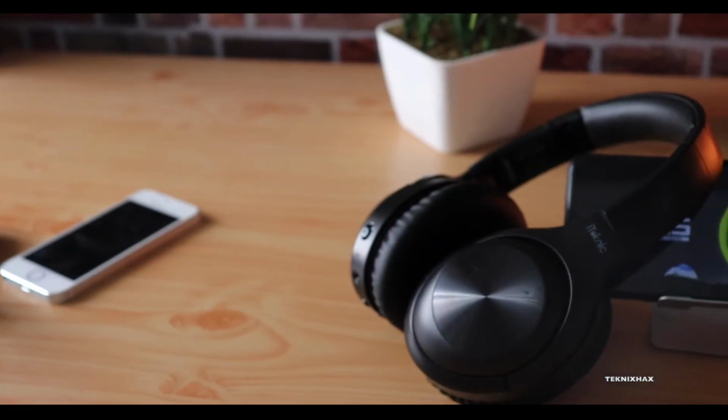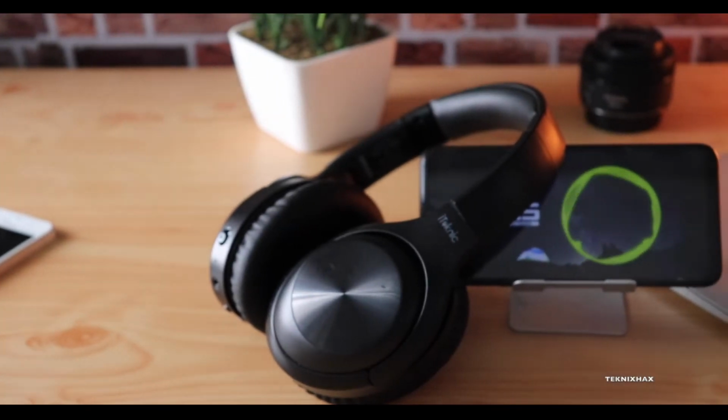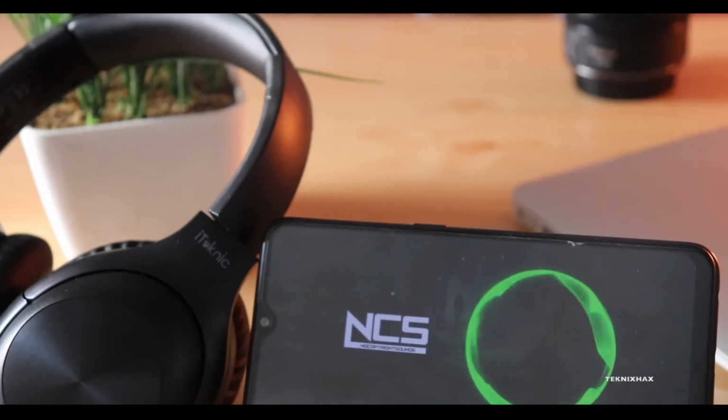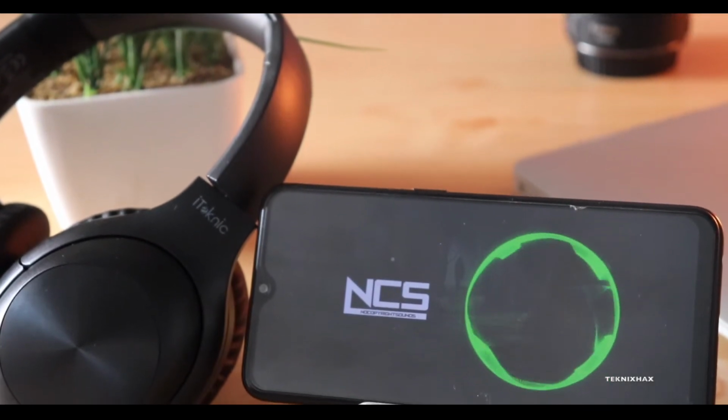Now talking about the sound quality, I'm pretty impressed with the sound quality, especially the soundstage. If I did a blind test, I wouldn't be able to tell that it is a Bluetooth headphone. It is that good. It is as good as the wired earphones that I have tested in the budget range, so that is really surprising.